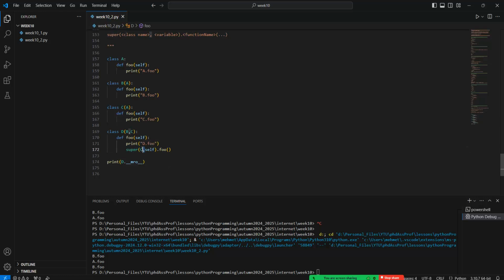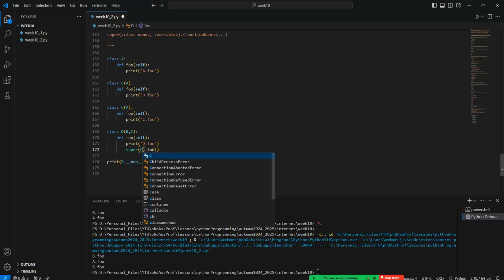What's the point of this variable? It's more for the readability of your code, but in this case we utilize the super function because D is a multiple inherited class coming from B and C, but we have too many foo functions in here and also the super function, just like this one.